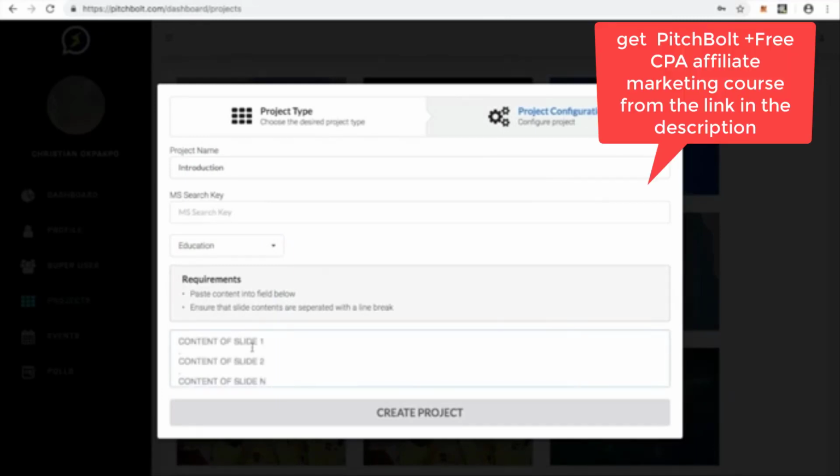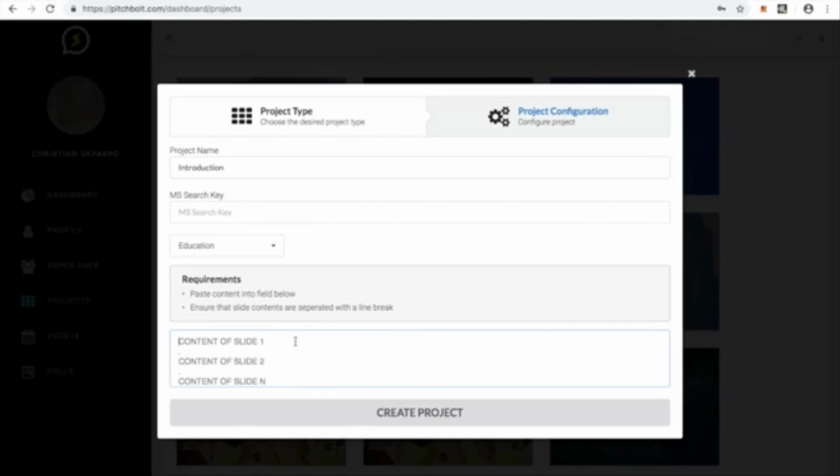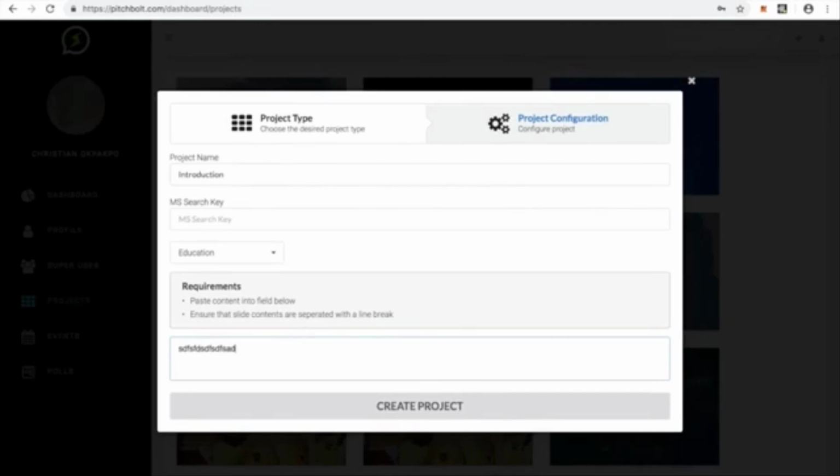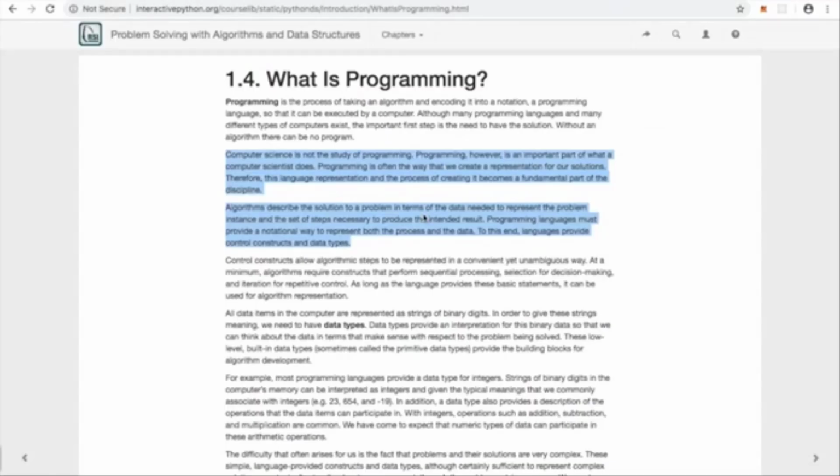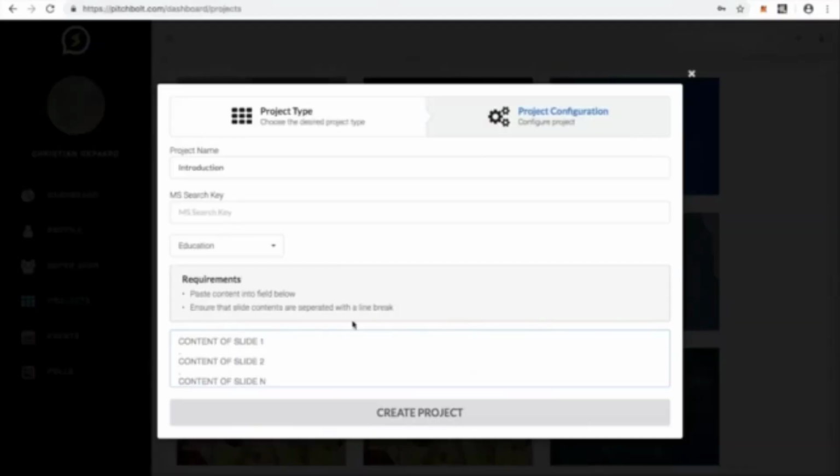All right, so for content of slide, this is where we put the content of the project, what specifically we want to create. I can manually type in the content in here, but for demonstration, I will copy some random text from a different page and then paste it in here.